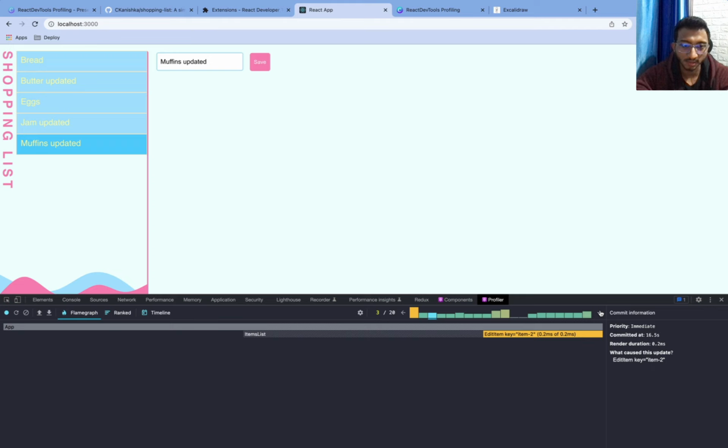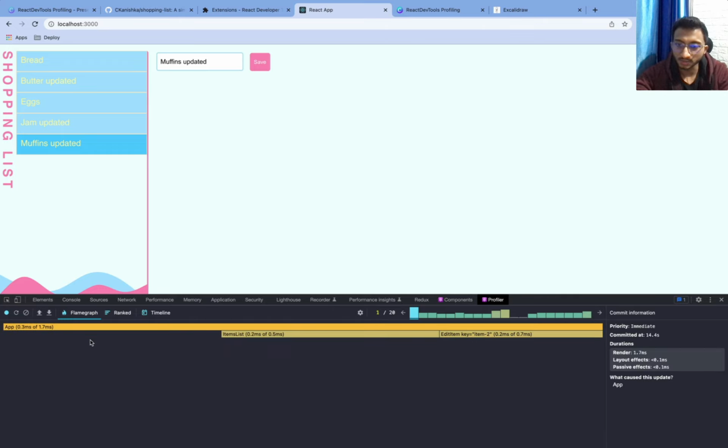So this way, you can go over and traverse over all the commits and see which commit, what exact component rendered, or which is the component which is rendering most of the times in multiple different commits, right? That could be a signal to you that my edit item component is rendering in most of the commits. In a way, that is a signal that this edit item component is my culprit behind multiple renders. So you can look into whether there is any way you can optimize it, maybe memoize it, or maybe move the state up. Every bar here represents a commit.